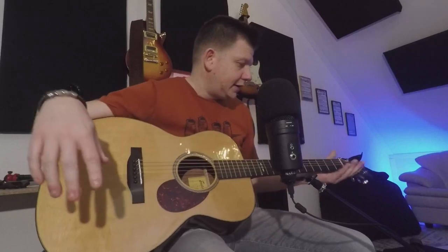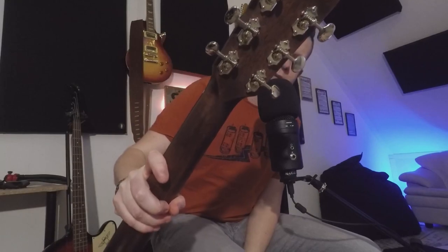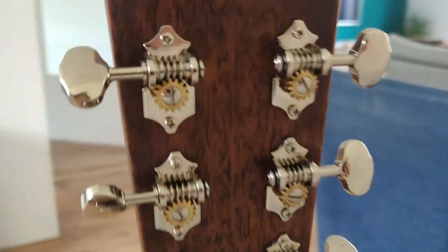What's left is the pickguard, which is a tortoise shell. Tuners, that is just absolutely amazing. We got open gear tuners, which look so vintage, just like you come to expect on a much, much more expensive Martin type guitar. These tuners are open gear 3x3 tuners, strung with the D'Addario XT Bronze Phosphor 12-53.